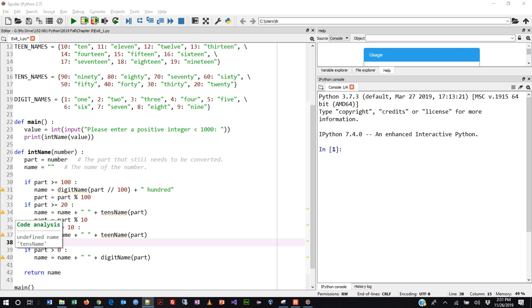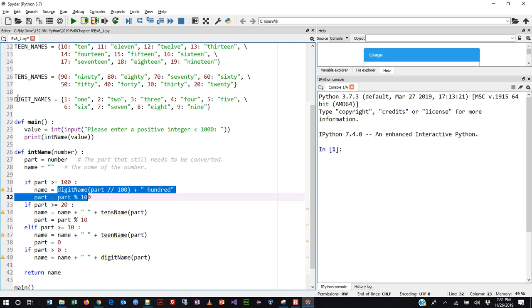So the first thing is I look at this, and we deleted a function called digit name below, but we replaced it with a dictionary called digit names above in all caps. So I'm going to copy this, and I'm just going to paste it right into this spot.